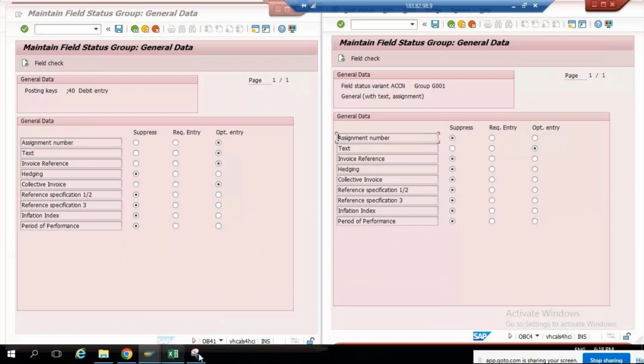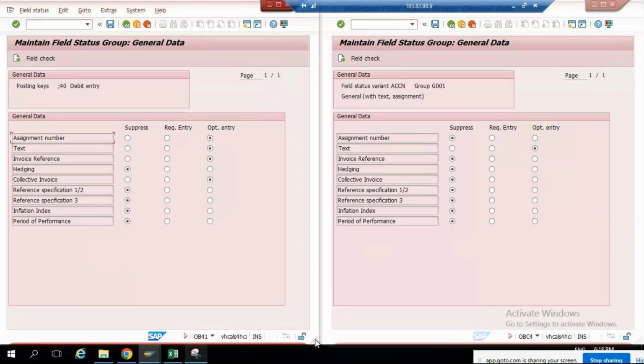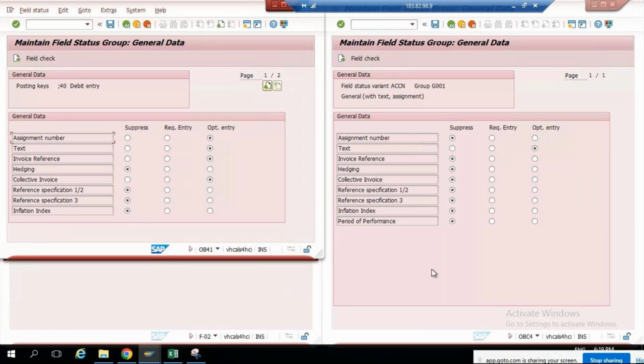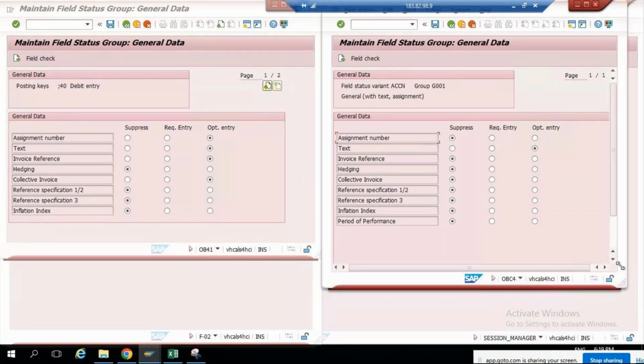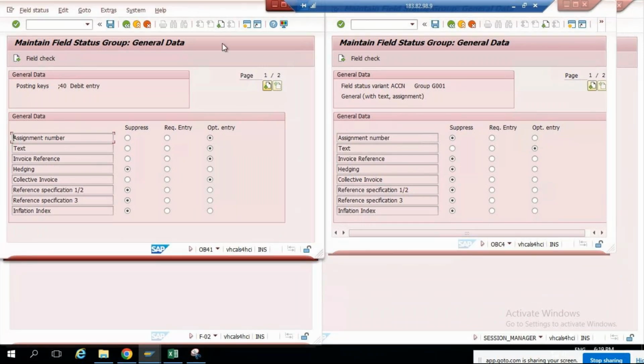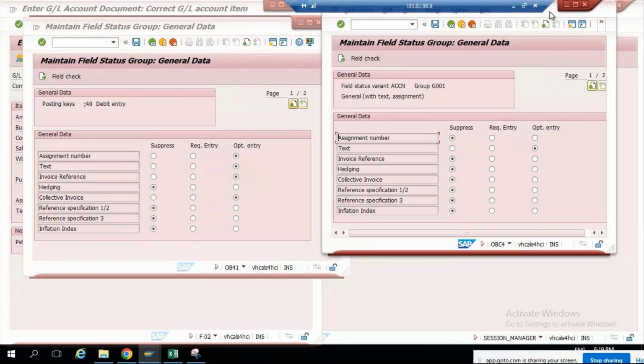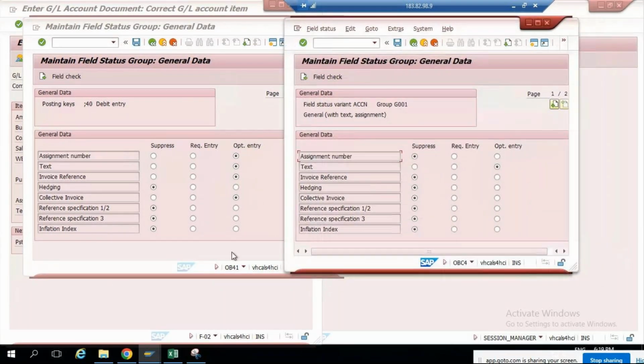Okay. Sorry guys. What I was trying to show you here is that the left side screen is for client level OB41. Makes sense? And for the right side one, let me see if I can reduce this size. Okay, I'm able to reduce it. So now it will be very much clear. Now tell me if you are able to see both the screens, OB41 and OBC4.